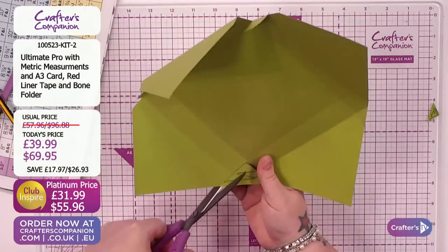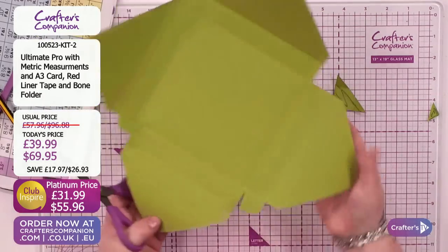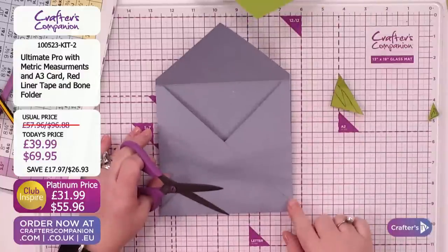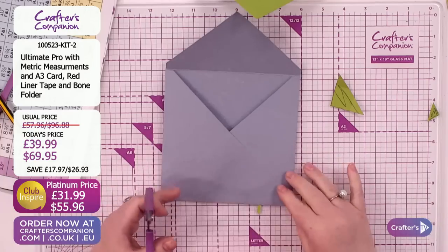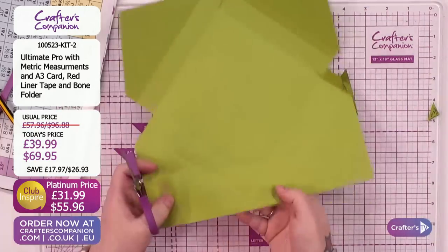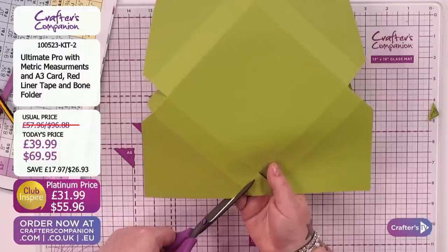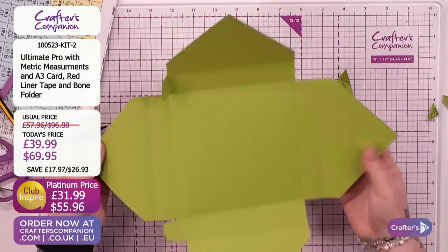Faith Smith says, when you cut into the corners to cut out the notches, do you cut in the centre of the line or to one side of the score line? I suppose as long as you do it the same all the way round. I mean, so with the envelope, when I folded that back up, when I said it wasn't quite folding up, fold it up. If you feel that you need to go in and just snip a tiny little slither off, then do it. But fold it up first, see if it goes okay. Yeah, cut in the centre, fold it up first, and if it folds okay, absolutely brilliant. If not, you just need to go in and take a little sliver off.